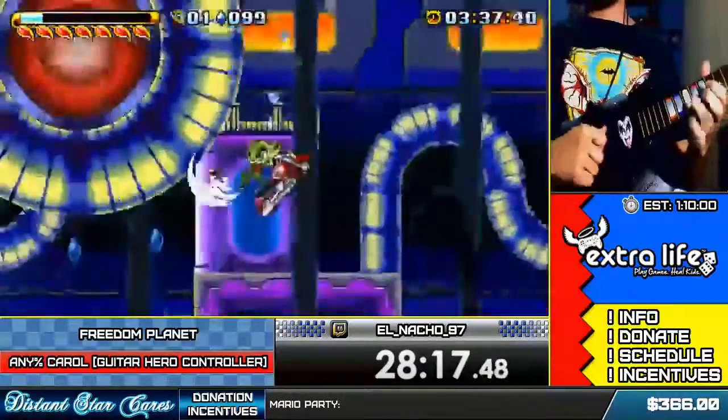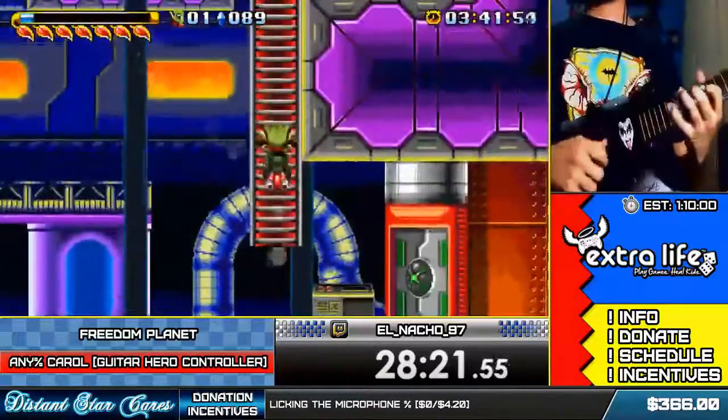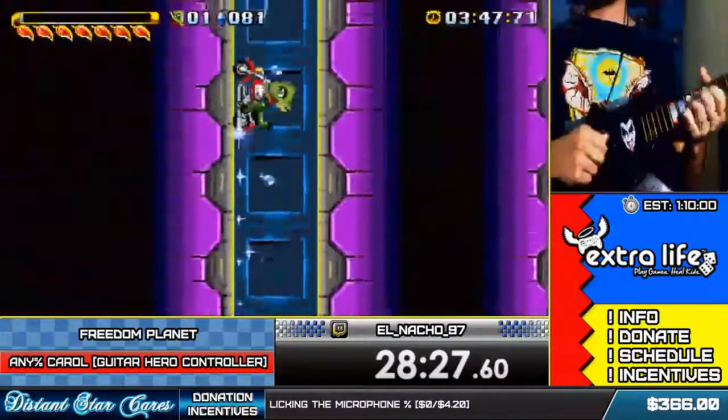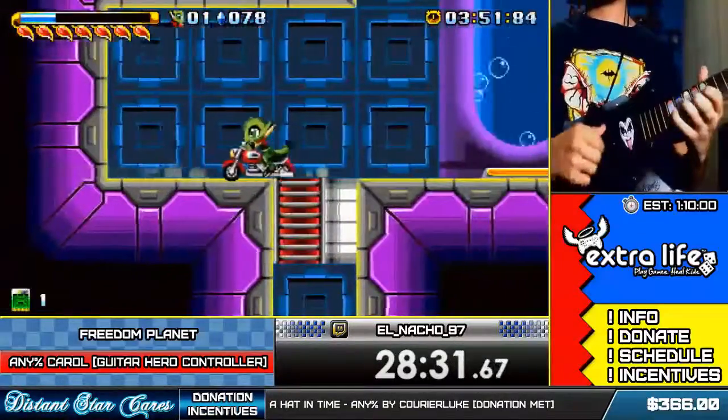And now that we're in the second part of Thermal Base, I can explain a lot more reasons why I hate this stage. Key card, or I can just not grab it. That's nice.